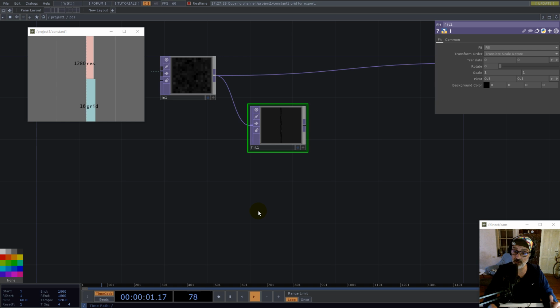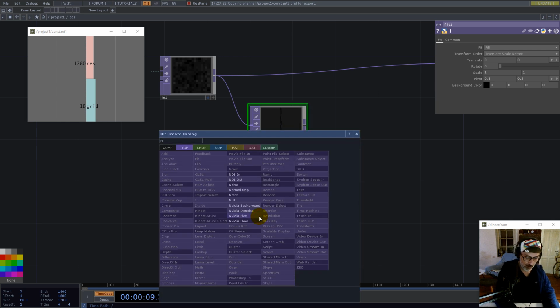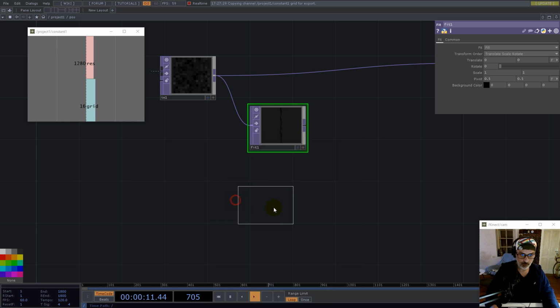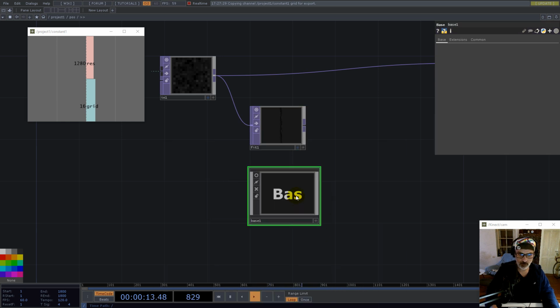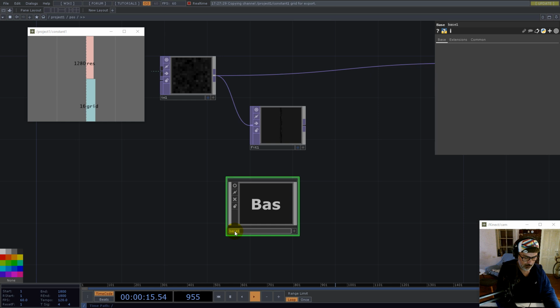So we covered this in a tier 1 tutorial, 0, 1 diagonal. So yeah, let's have a null here, and click outside collapse selected, and let's name this diagonal.